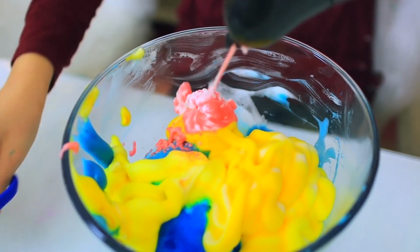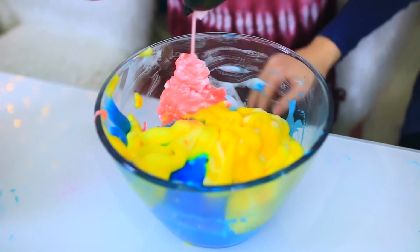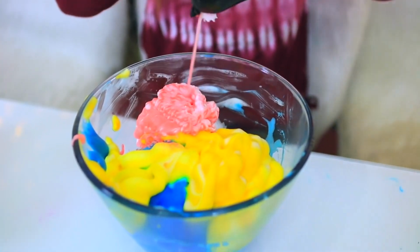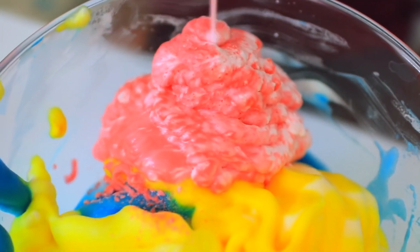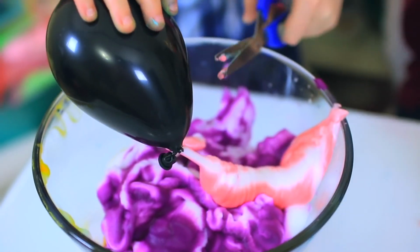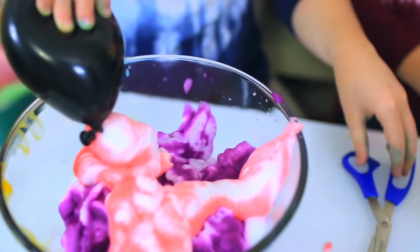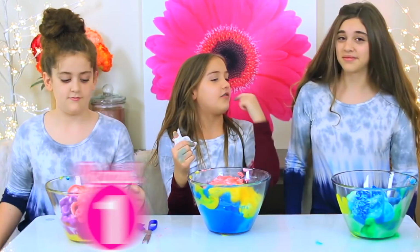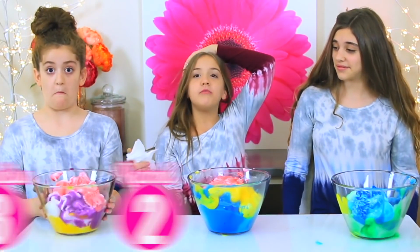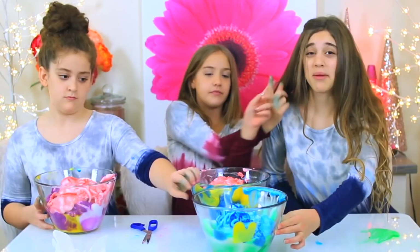No, wait, is that pink? Red. Really? Watch it. It looks coral. Coral isn't red. I don't have to lose a point. No, woo! You still lose a point. You guys, on this round, only Rachel got the point. So me and Julia are tied, and Rachel is 1 point behind us. But that was our last round. I'm switching with Julia.